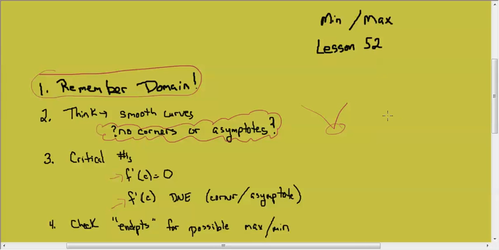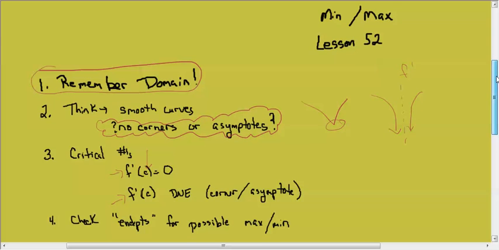That would be a corner. An asymptote would be when your equation does something like this. That's also a critical number. Now remember, this is f prime. It's possible for f prime to have an asymptote where the function does exist. The function does exist, but f prime does not. So when that occurs, that value of x is also a critical number. But if your equation is a simple polynomial with smooth curves, then you don't have to worry about it.